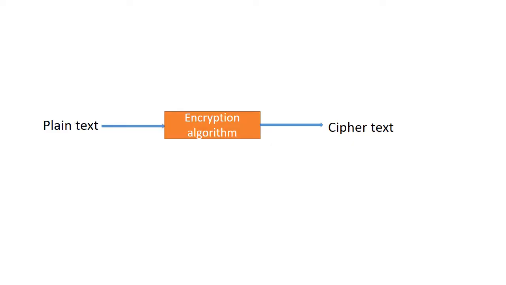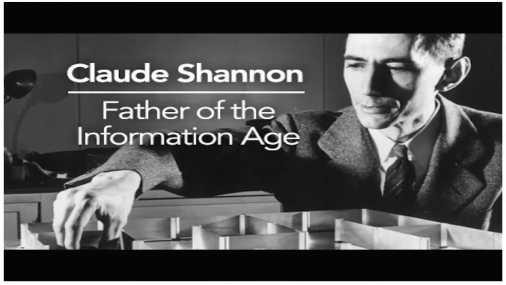Assume a person A wants to send a message to another person B over the communication network. But this network is very insecure and A fears that someone may read or tamper his message. So he wants to secure his message. The message is called the plain text. Now the encryption algorithm comes into picture. This is a special algorithm which converts the plain text to a form that cannot be understood by a third party. This text is called the ciphertext, which is transmitted over the communication network to the receiver B.